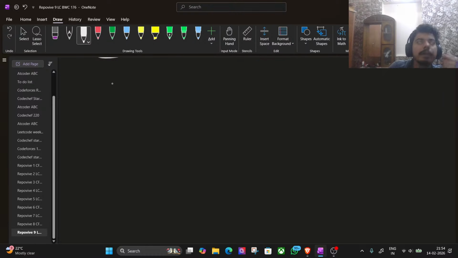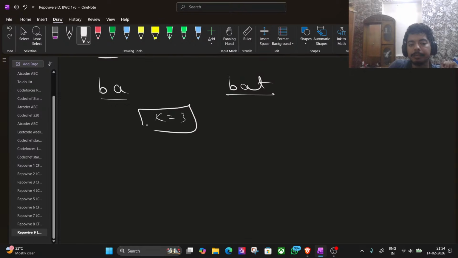Like if you have BA and BAT, they cannot be connected, because if k is equal to 3, this string doesn't have the other letter needed to make a k equals 3 prefix.